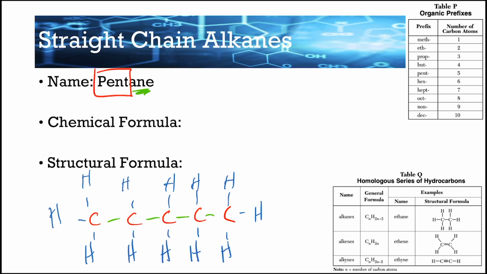So this is one of the easiest things to draw. And that's it. Now, if you wanted to, you could have done the chemical formula first. We know it's ane, so we know we have to fit into the alkane family. We know there's 5 carbons because of pent. And if we plug into the 2n plus 2 formula to get the number of H's, 5 times 2 is 10, plus 2 is 12. And so your chemical formula would be C5H12. Now, if it helps you to go from chemical formula to structural formula first, that's fine. The order doesn't matter as to which one you do first. If you wanted to double check yourself, both of these things should have the same thing. So you can see 5 carbons and 12 H's.